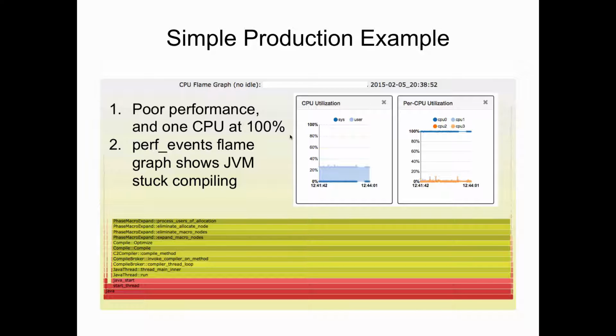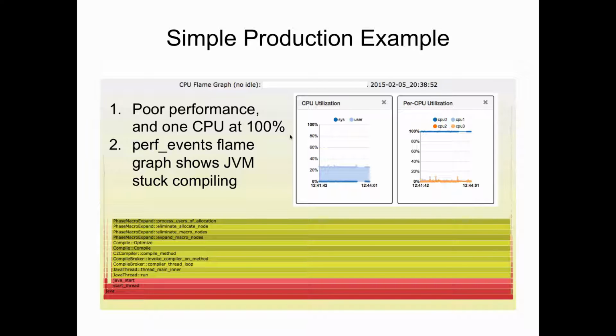As a simple example, this is one of the first things we did when we just hooked up flame graphs with Vector so we could see CPUs are hot and then click a button. This was a Netflix issue where an instance was burning 100% CPU. So you run top, you see Java's on CPU 100% of the time. It wasn't very responsive. Now at this point, the developer would likely just kill the instance and let our framework automatically generate another one. But since it's hot on CPU, let's just have a quick look at a flame graph and find out what it's doing.